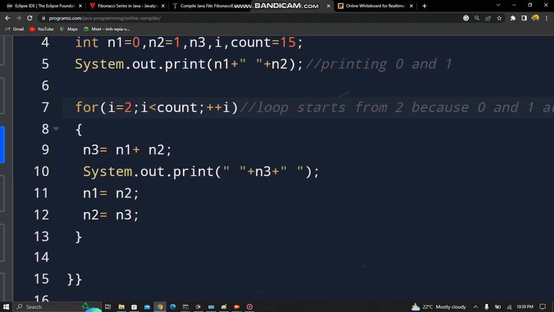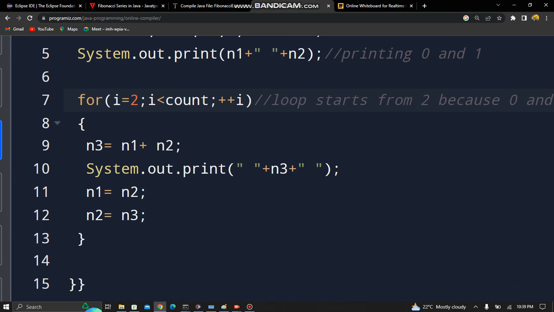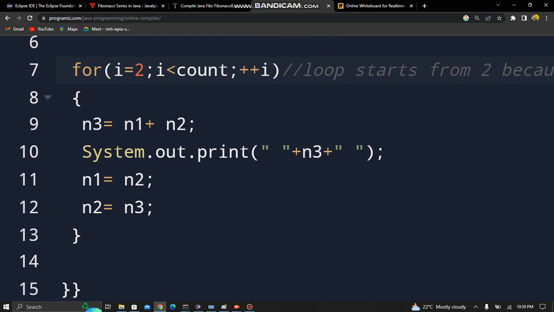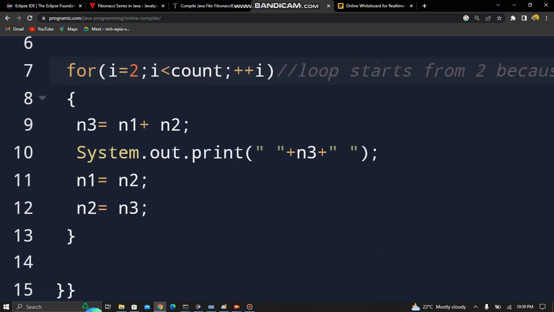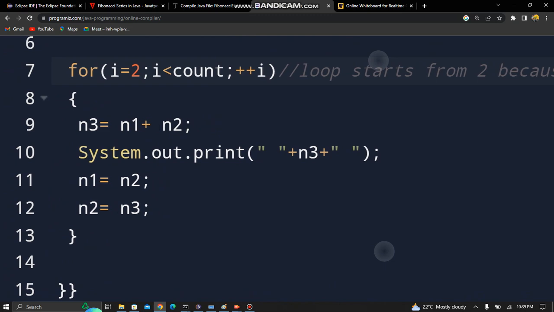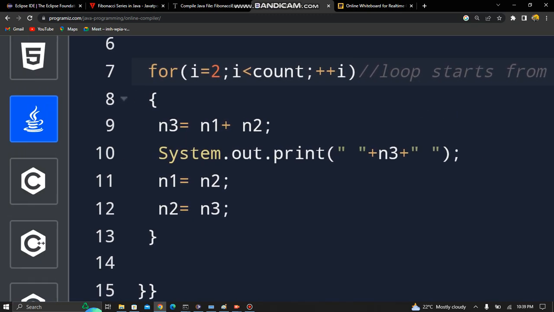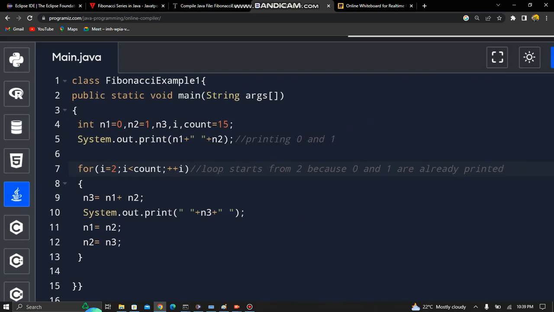And next what is happening is that I'm printing out the value of n3, and here I've added two empty spaces so that the values of n1 and n2 don't collide, and we don't get confused with misconcatenated values. And it also helps in formatting. After that, I print the value of n3. Now the value of n1 would become n2, and the value of n2 would become n3 as it has to iterate over the next number. And this is the end of the program. It is a simple program.